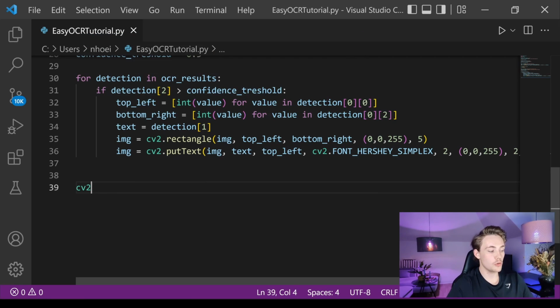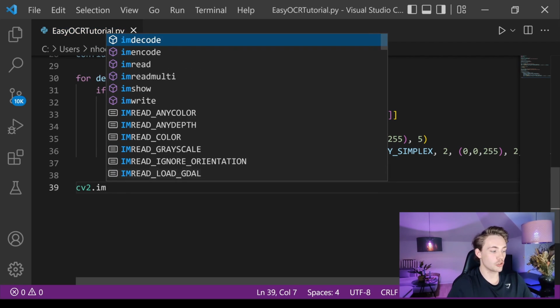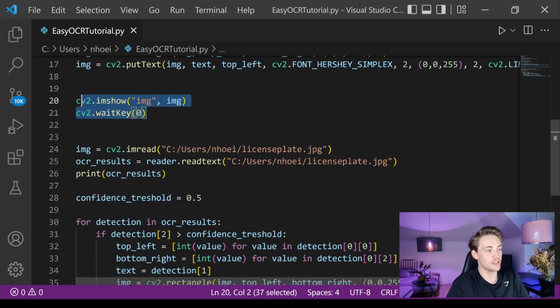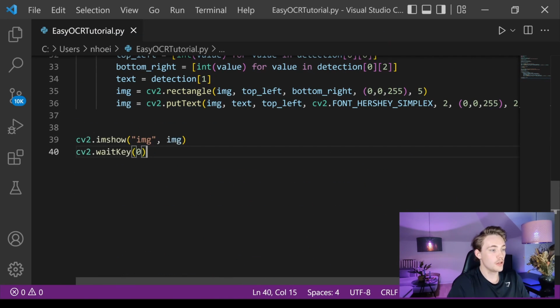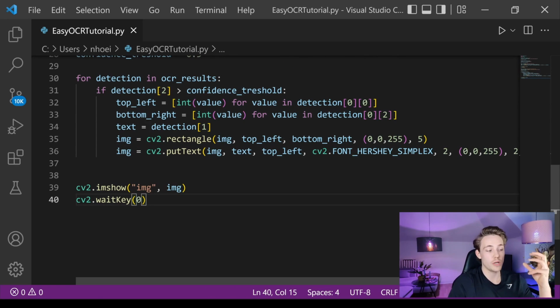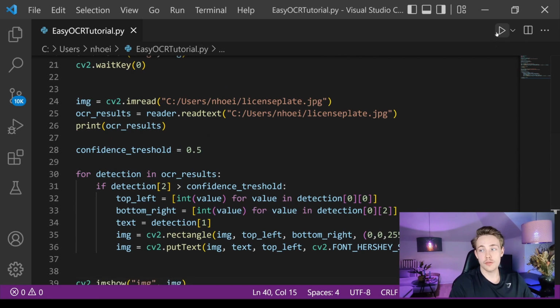So here we have OpenCV. We just go in and use imshow again. Actually, I'll just copy paste the code up here. We have overwritten the image, so now we can do the exact same thing and have a waitKey here with 0. We'll wait until we hit a key on our keyboard on top of our image, and then it will terminate the program. So now we can run the program again.